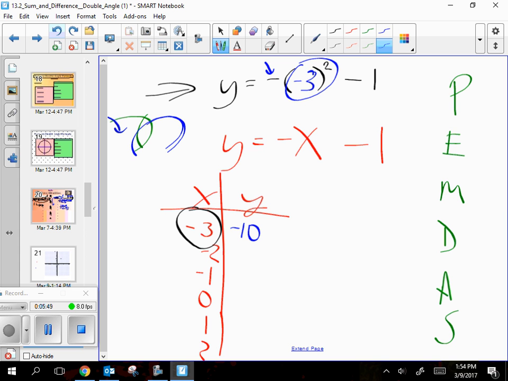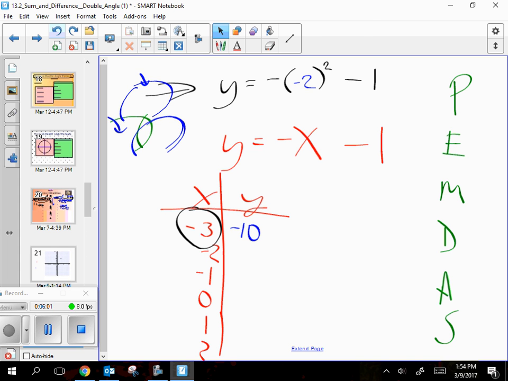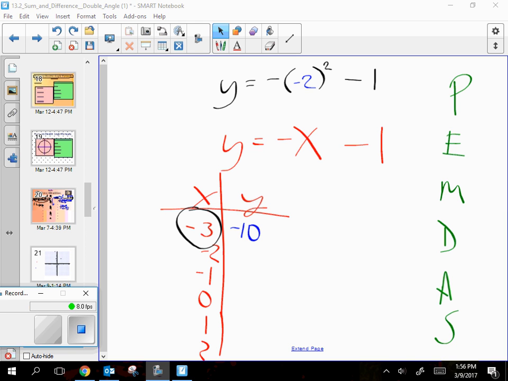Okay, would you please use your skeleton equation and just put in the -2 and see what you think we should have. You got to do it in the right order. All right, I'm going to pause for a second while I come around and check you to see if you put the -2 in properly. All right, so that one came out to -5.